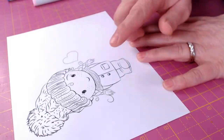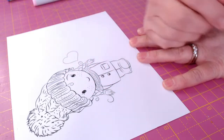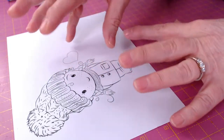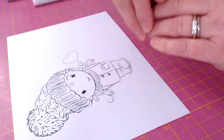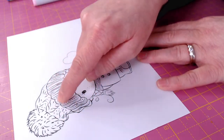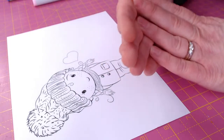Just pop those to one side. Okay, so I've got my image here, and I always start by colouring her face first. When I say lightest colours, I don't mean I work from light to dark. What I mean is I'm going to work her skin first, and I work right through to the darkest colour on the picture, in this case the pink of her bubble hat. I know not all of you have got Copic pens. Some of you prefer different alcohol markers, but they all work in the same way.